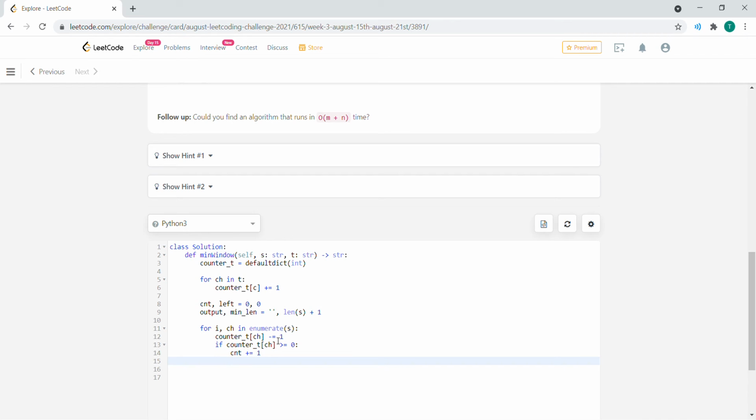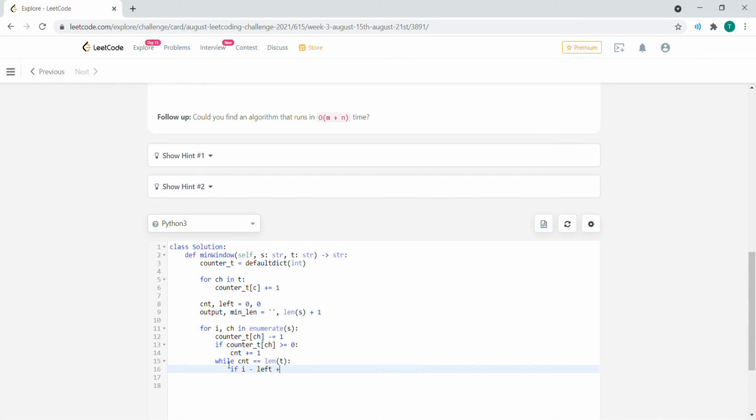Next we have while count is equal to the length of t, we're going to move our left pointer, we're going to move our sliding window now.